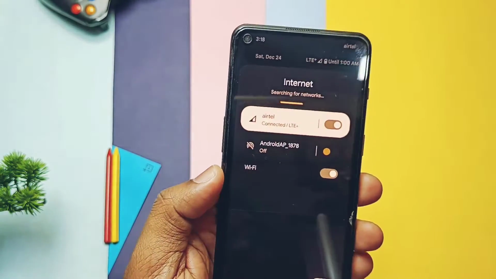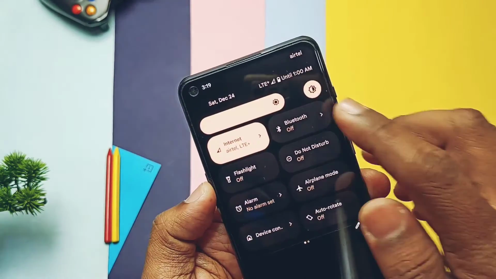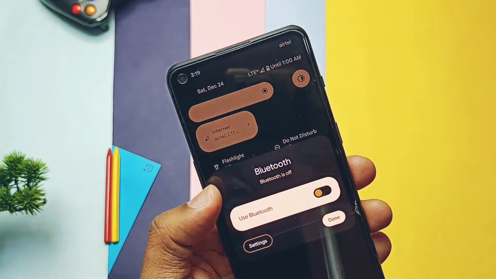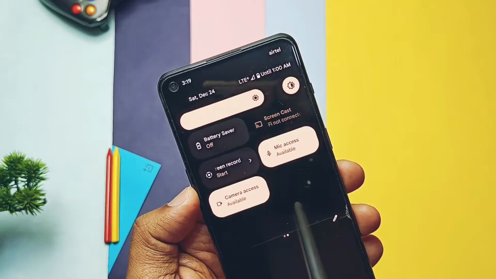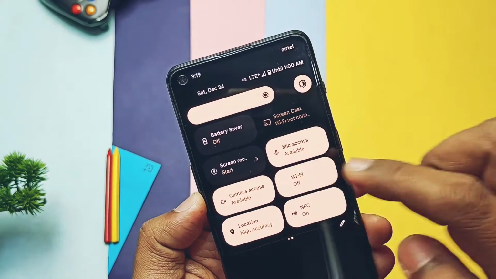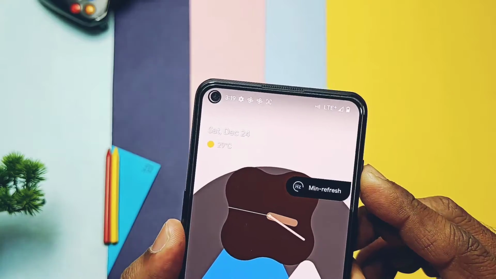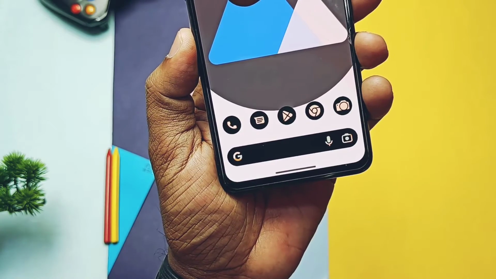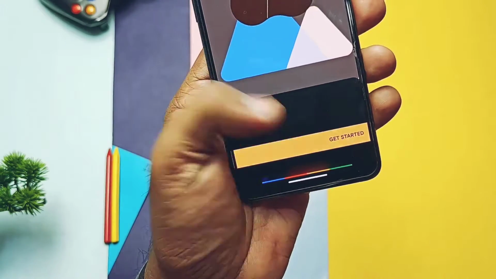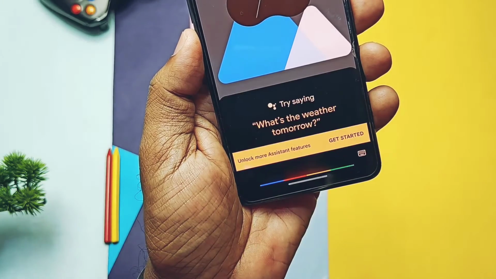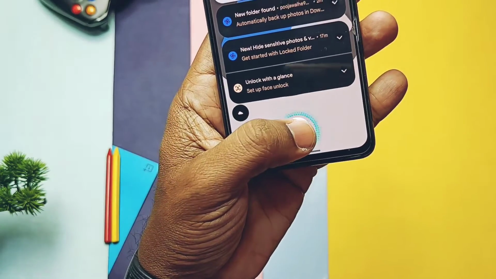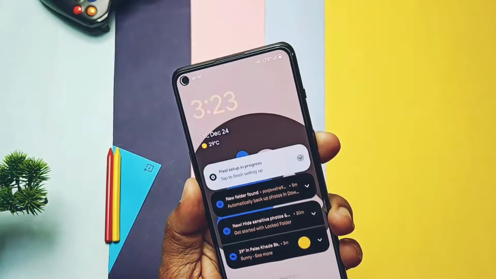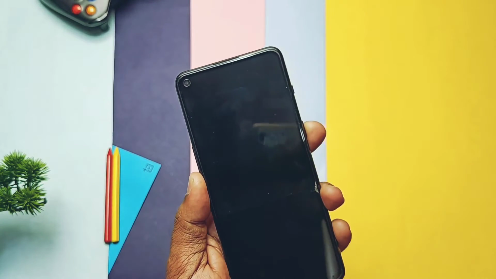Now we'll see what's working in the ROM. As this is the initial build, I checked all the basic things like Wi-Fi hotspot, Bluetooth, GPS location, NFC, OnePlus alert slider, all are working fine. OK Google voice activation of the Google Assistant for both on and off screen modes is working. Under-display fingerprint and face unlock both are working well with accuracy and they are blazing fast.